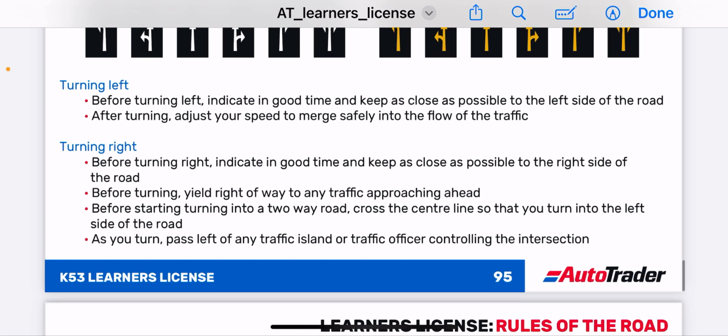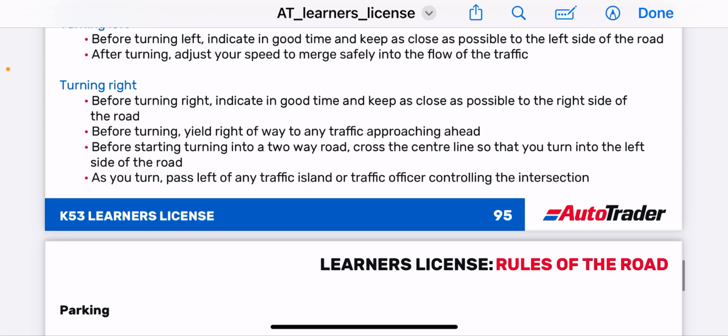And then you have the turning right. Before turning right, indicate in good time and keep as close as possible to the right side of the road. Then before turning, you yield right of way to any traffic approaching ahead.